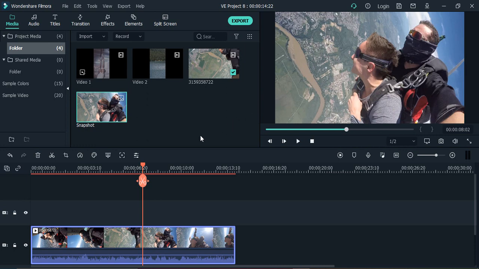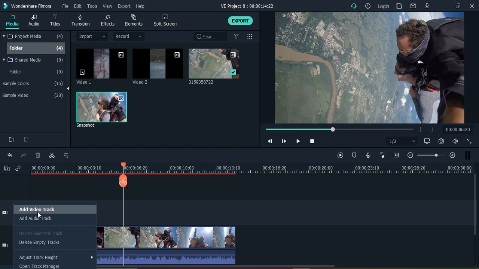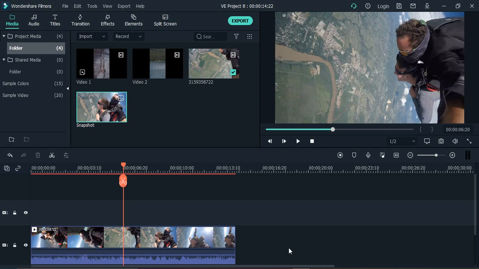So first of all, what you need to do is import your video into Wondershare Filmora and get it on the video tracks. Make sure it is in the second or a lower video track so that you can actually add a freeze frame. That is the requirement that we need. In case you have added it on the topmost track, then you can just add another video track above, and that's where your freeze frame would be added.